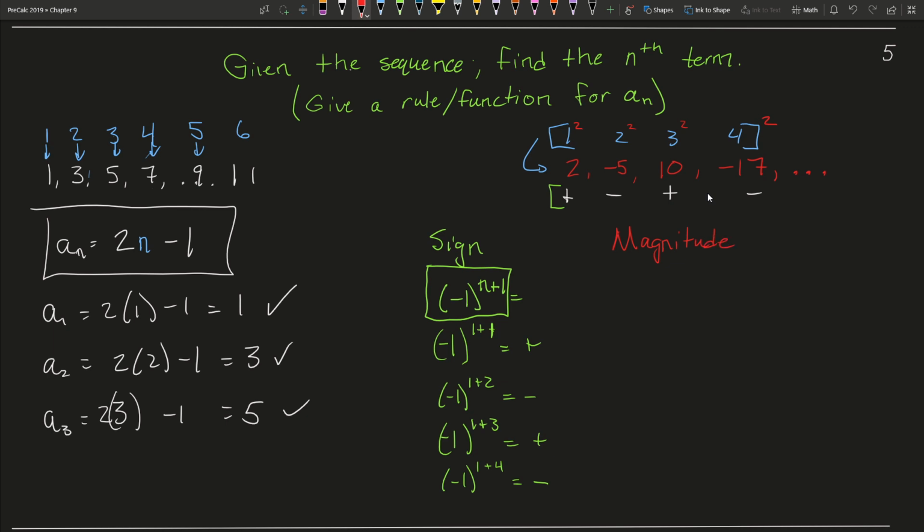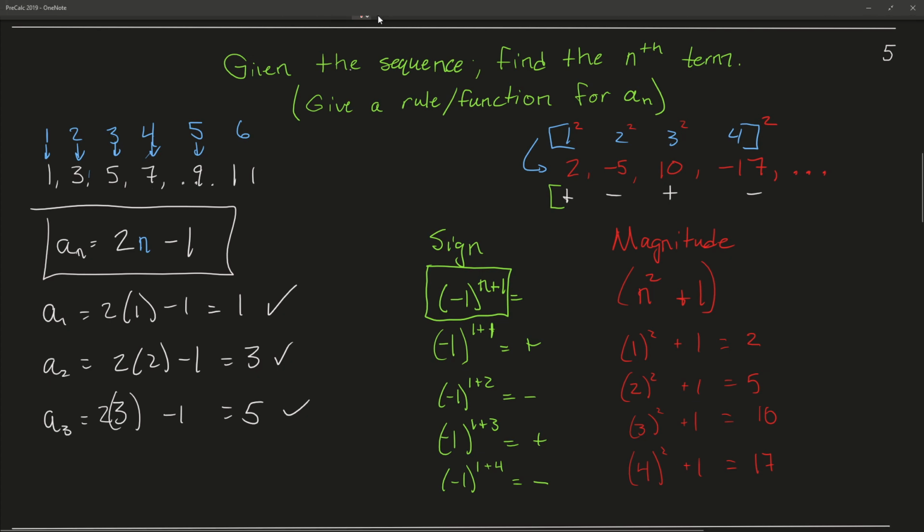Okay, so what we need to do is we need to take the number of the term and square it. And then when we do that, we're just one away, so then we have to add 1 to that value. Okay, so that would be the rule for our number, and we can check that by plugging in the numbers of the term. And in this case, again, we're just trying to find that magnitude. And that checks out. Okay, so our actual total rule, our final rule, are both of these two things combined.